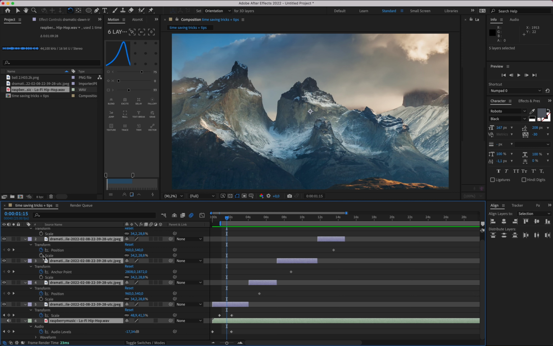Like for example, there's no keyframe on scale, but we've adjusted the scale to fit it into the composition. So that is why scale pops up, and that shows you that you've adjusted something. So sometimes you know that you adjusted something, but you're not sure. And this is an easy way to see what you have adjusted.